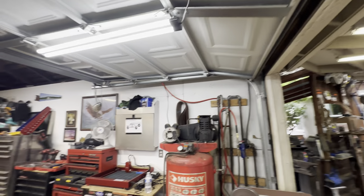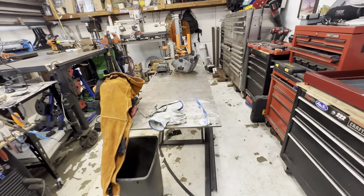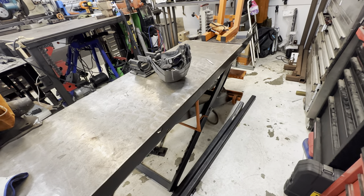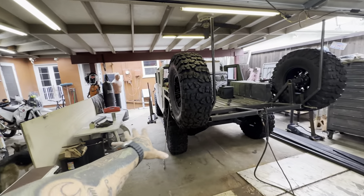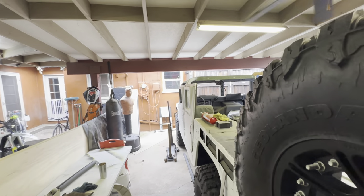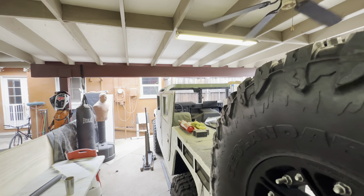I'm doing ARB front and rear lockers, so I'll have air lockers front and rear. It already has onboard air with an ARB 24-volt system for the Humvee. I've got new seats and new harnesses ready to go. Down here I've got the rock rails ready to go — these are all 250-wall. I'm hoping by Sunday I'll have all of that fabbed out, and I've already started cutting the first pieces for the cage to go upright. I've got some trimming to do inside to make room for some things.